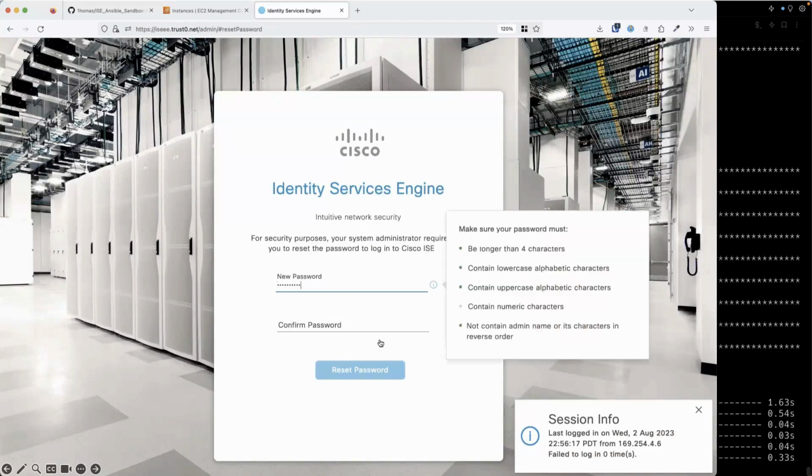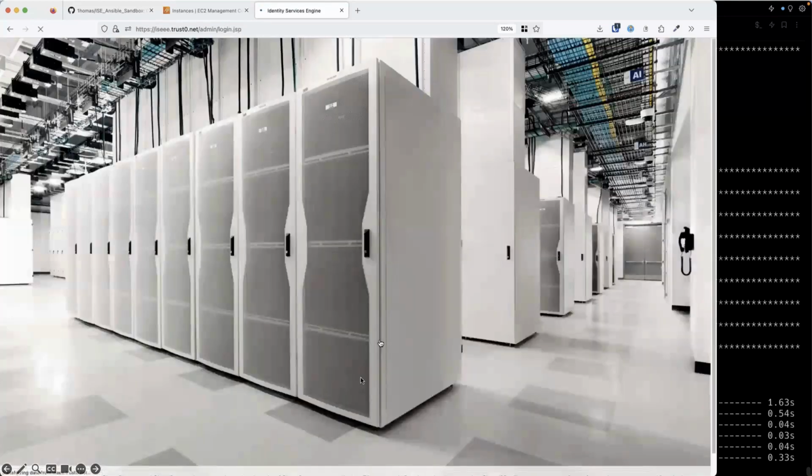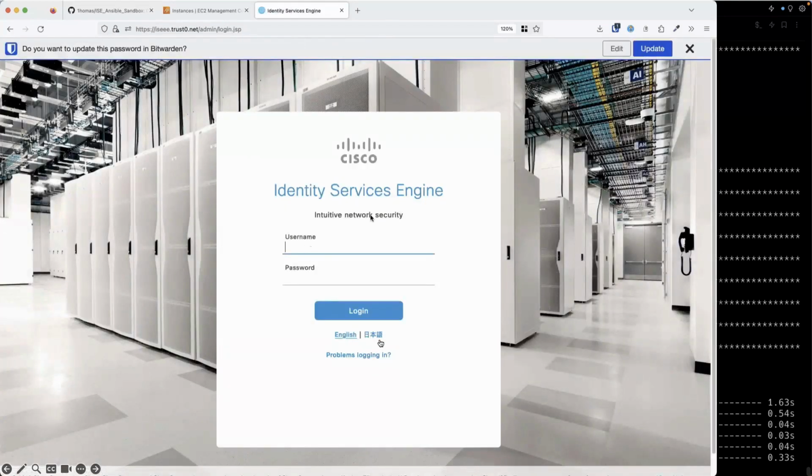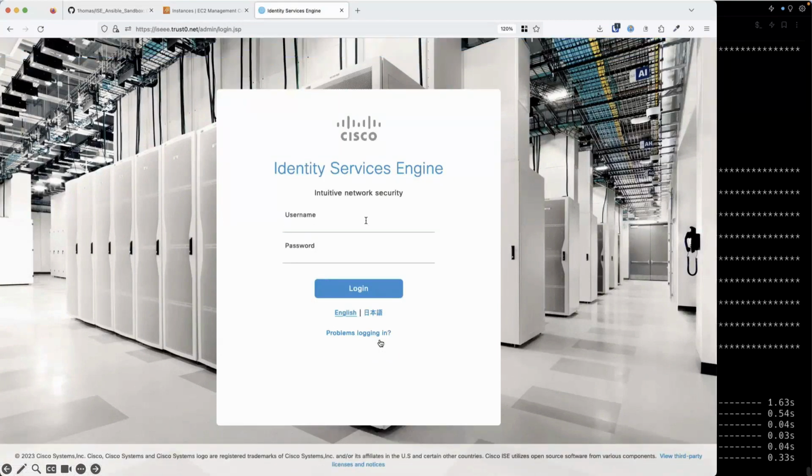And usually when you have DevOps people provisioning things in the cloud, that's one person, but then the person that operates it may be NetOps or SecOps or something like that. So they're actually going to go do all this stuff. So once we reset our password, now we get to go log in again with this new password.